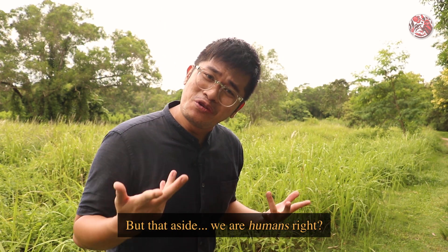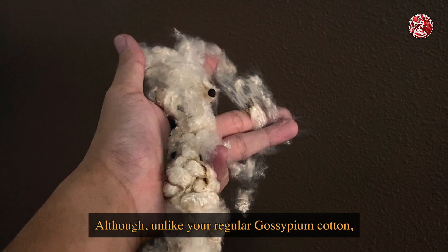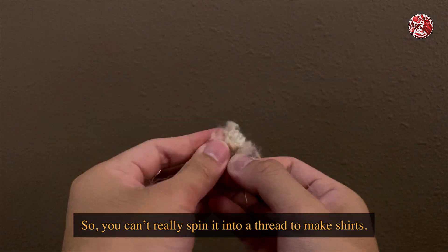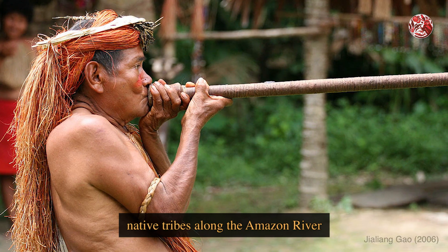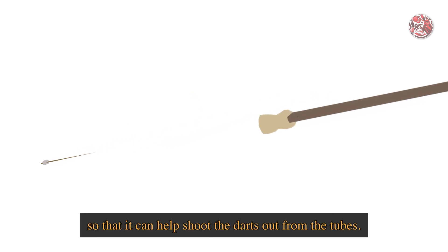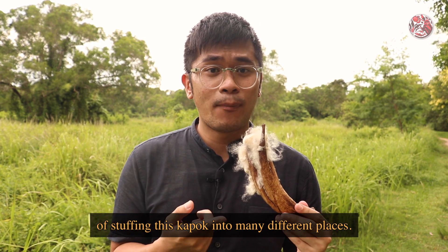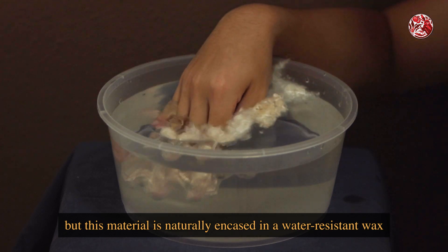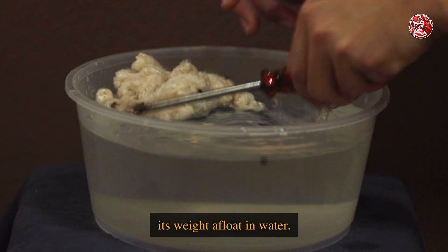But that aside, we are humans, right? So we should ask: how is this kapok silk cotton actually useful for us? Although unlike your regular gossipium cotton, the kapok fibre is too short and fragile for weaving, so you can't really spin it into a thread to make shirts. But humans are creative creatures. Starting from relatively ancient times, native tribes along the Amazon river actually used kapok as a seal for their blowgun darts, and the cotton is used to create pressure so that it can help shoot the darts out from the tubes. But as time passed, we have found many other innovative ways of stuffing this kapok into many different places. Because kapok is not only light and fluffy, but this material is naturally encased in a water-resistant wax, which actually makes it amazingly buoyant — so buoyant that it can support about 30 times its weight afloat in water.